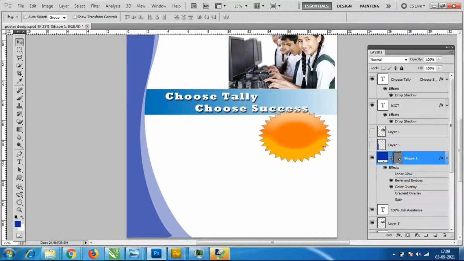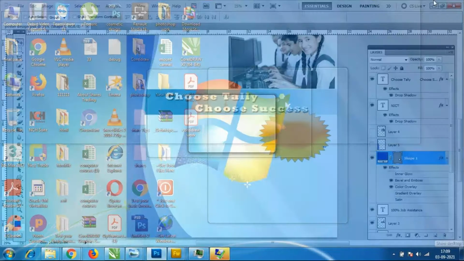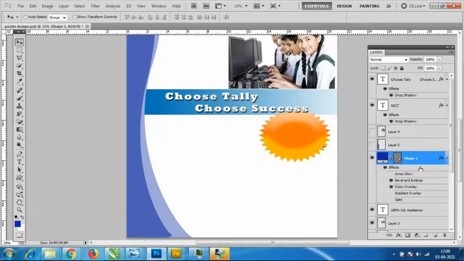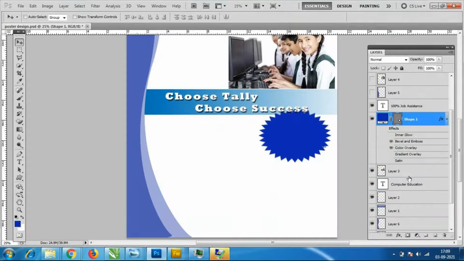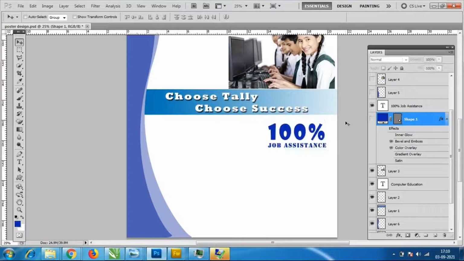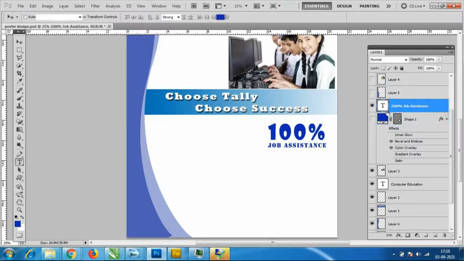Okay. Why is the color like this with the effects? Already it is taken with the effects. That's why the color will be like this. Yeah. So we can do the placement later, no problem. One second. Oh, yeah, both are in the same color. That's why not able to see it properly.